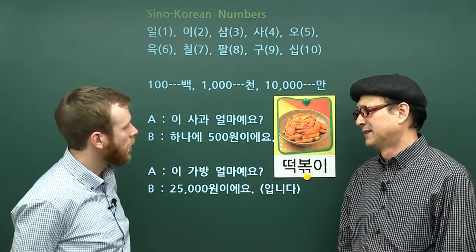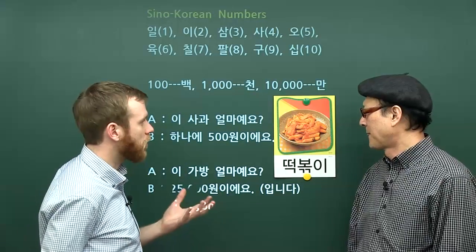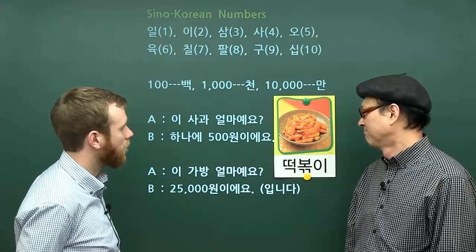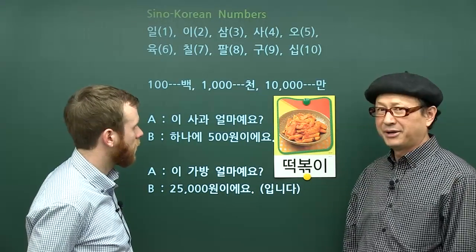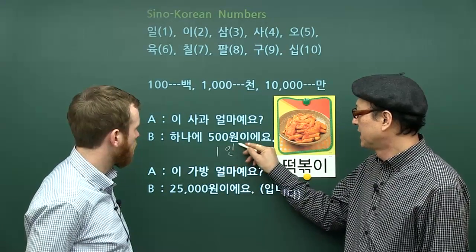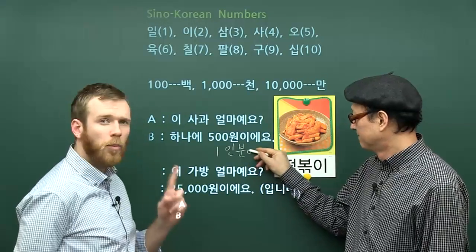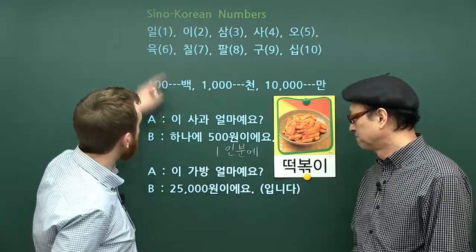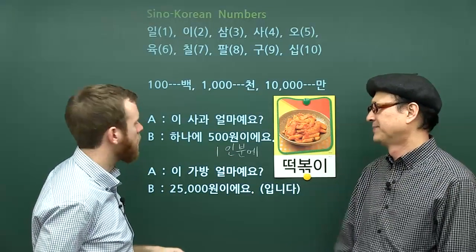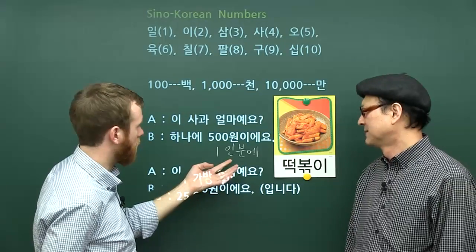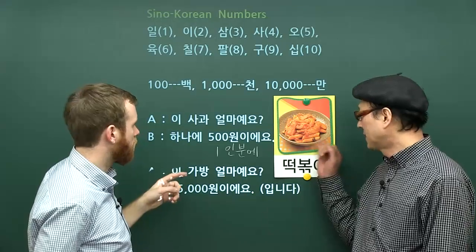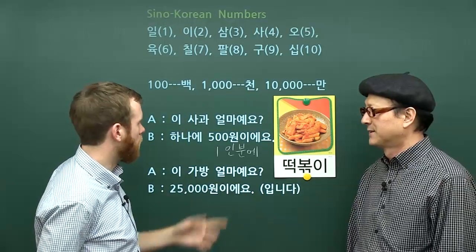Okay. 2,500원. So let's say I'm at a vendor on the street and I want to ask how much it is. What would I say? 이 떡볶이 얼마예요? Or 이 떡볶이 1인분에 얼마예요? So 1인분, one portion. In this case, we would use Sino-Korean numbers. 1인분. 왜냐면 요게 한자예요. 한자. So this is from Chinese characters. So we wouldn't say 하나. Could you say 하나? 아니에요. No. 이건 항상 1인분이에요. Always one portion, one meal.